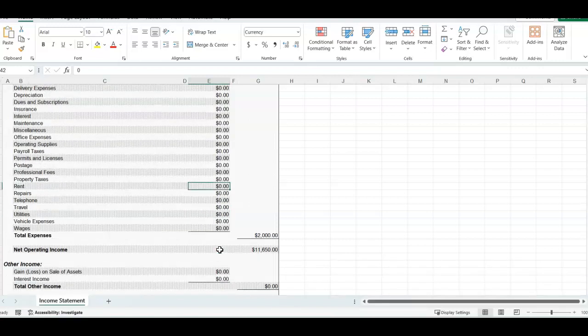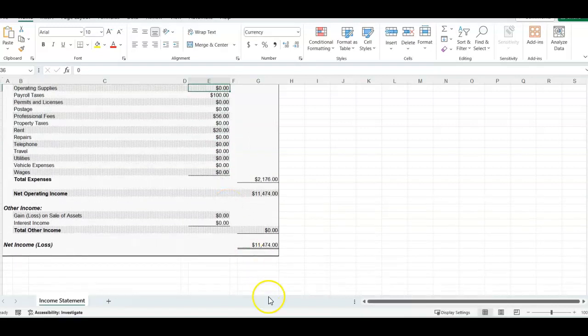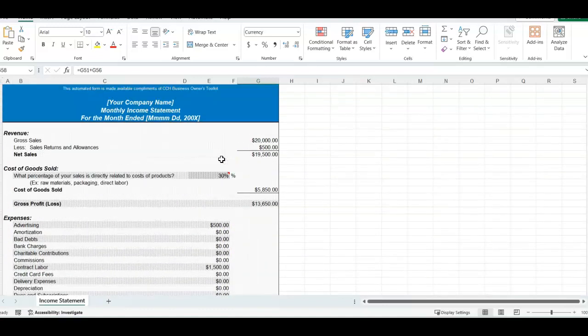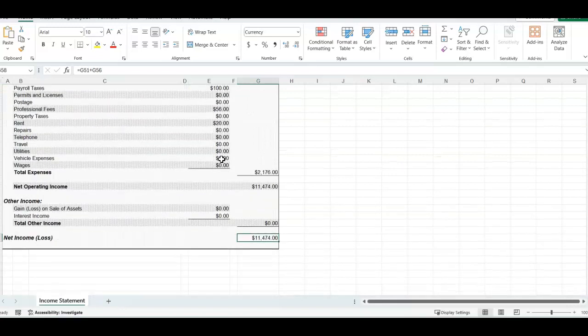It might take a little bit of internet research to figure out some estimates for the numbers that you can put in here. When you complete this, and I'm just going to quickly put in some random numbers to show you how this spreadsheet is automatically making these calculations, it gives me a net income or loss at the end of the spreadsheet in cell G, looks like G58. If this number is positive, it tells you that you have a positive net income, you've made money at the end of your, I think we're looking at monthly here. Yeah, this is a month.